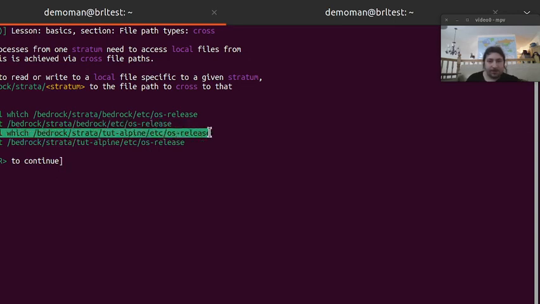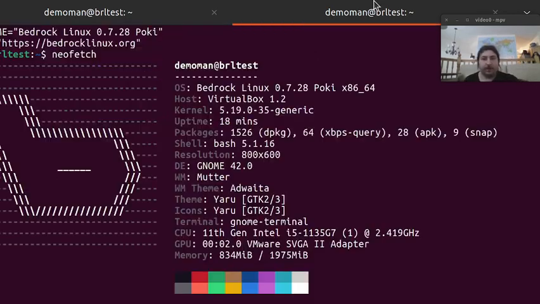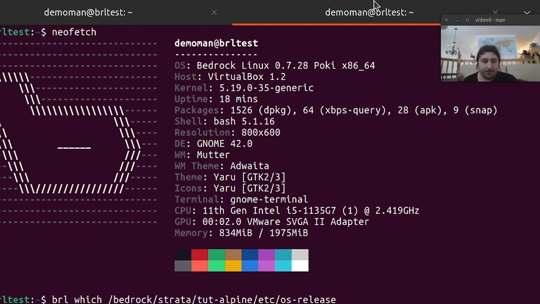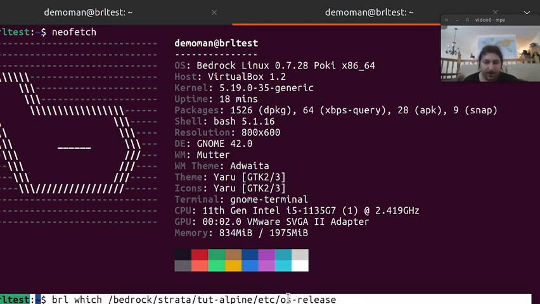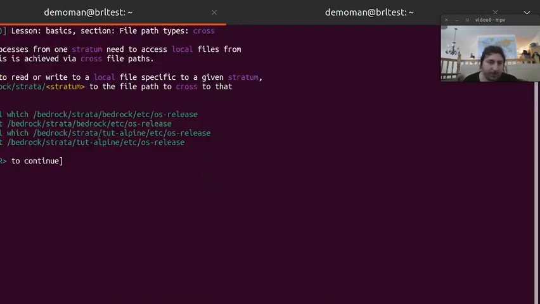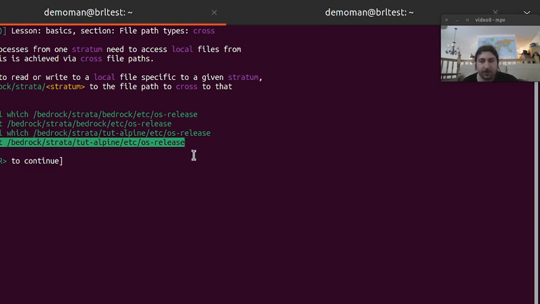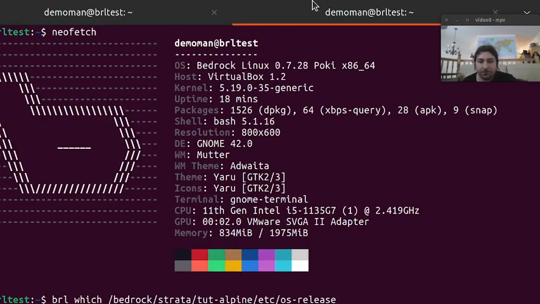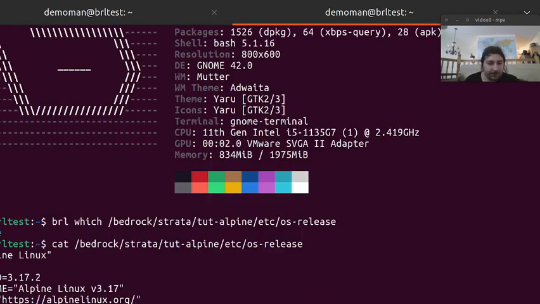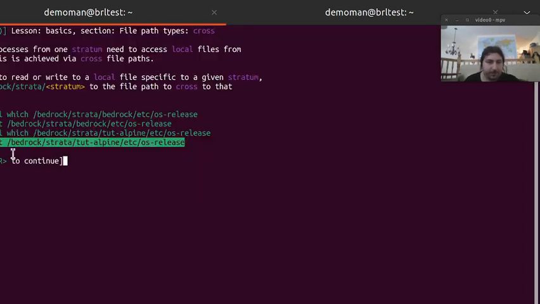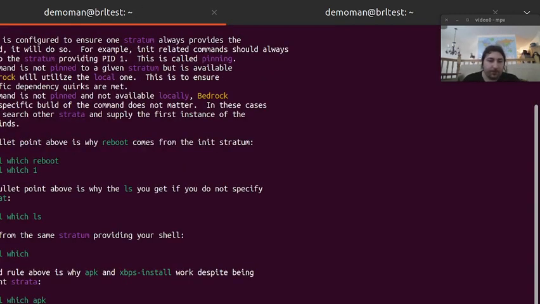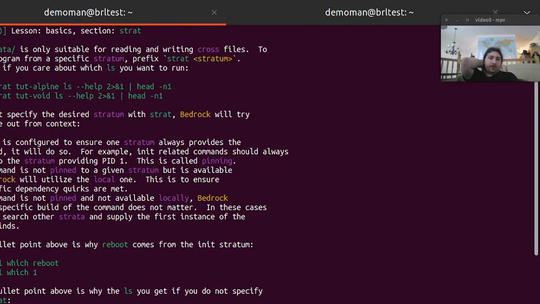We can do the same thing for tut-alpine, and it will tell us that the tut-alpine OS release file is owned by tut-alpine. The contents we can see is Alpine Linux information. So that's pretty simple. Okay.